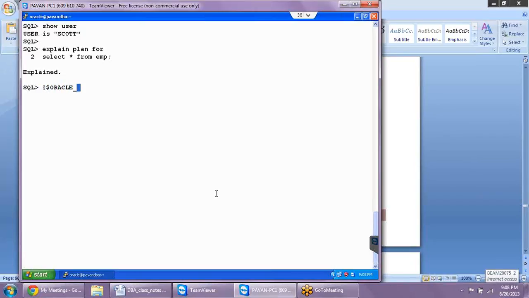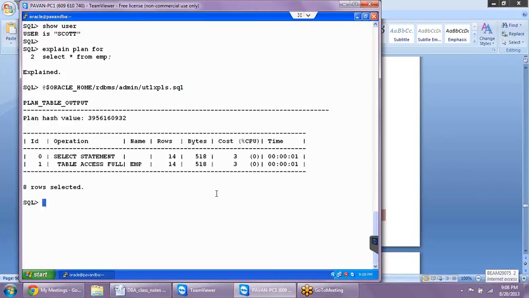To retrieve the information in a precise format, we need to execute a particular script, that is utlxpls.sql. This script is going to pick up the information from plan table and present it in a tabular, understandable format. You can see that here.